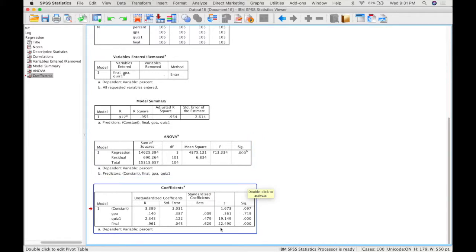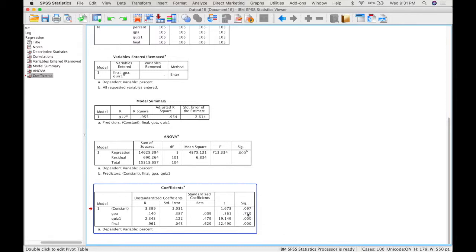Over on this side, you get a t and a p-value. This is telling you whether each independent variable or predictor is significant. So it turns out that GPA is not a significant predictor, whereas quiz 1 and how they did on the final exam do significantly predict final percent grade.